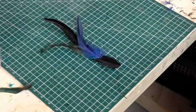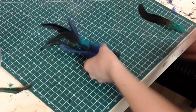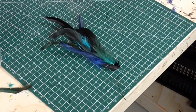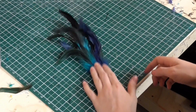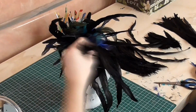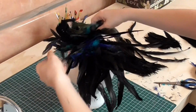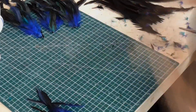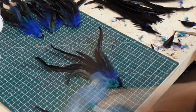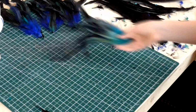And then I decided I wanted even more, so I started creating these feather plugs by putting a bunch of feathers all together, gluing them the same way with hot glue. And then you can put these entire chunks of feathers into the Mohawk all at once. And it adds a great way to just completely fluff it up. I made a good amount of these before gluing them all in and just found where I wanted to place them by looking at the Mohawk and figuring where I wanted a little bit extra volume.